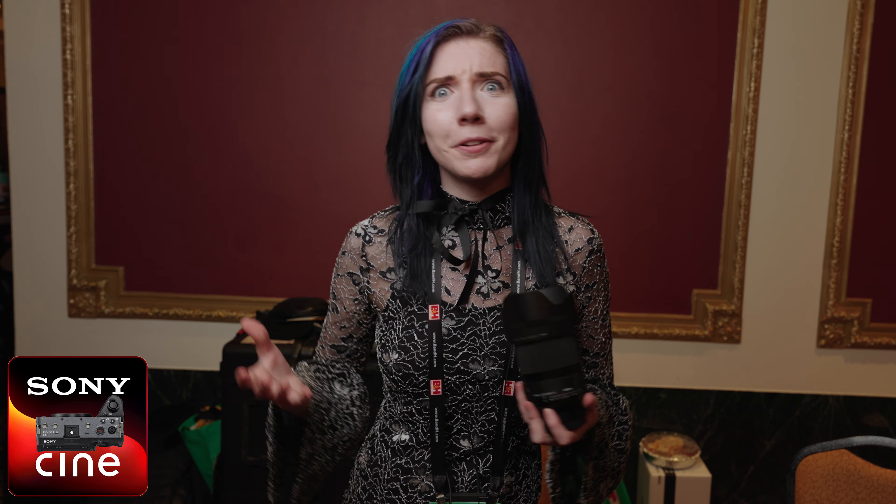I'm so excited for this brand new lens from Sigma — just announced — it's the 50mm f/1.4 DG DN Art. It's taking the beloved nifty 50 and making it even better, and yes, it is possible to make it even better. It's created specifically for mirrorless systems, and in my use of it, especially at this B&H Depth of Field conference, it's extremely fast, so lightweight, and easy to move around with.